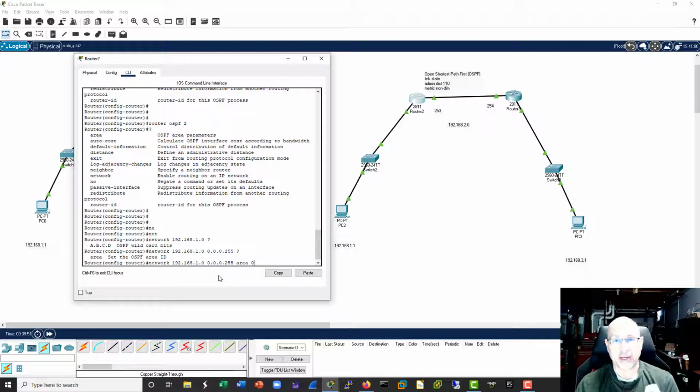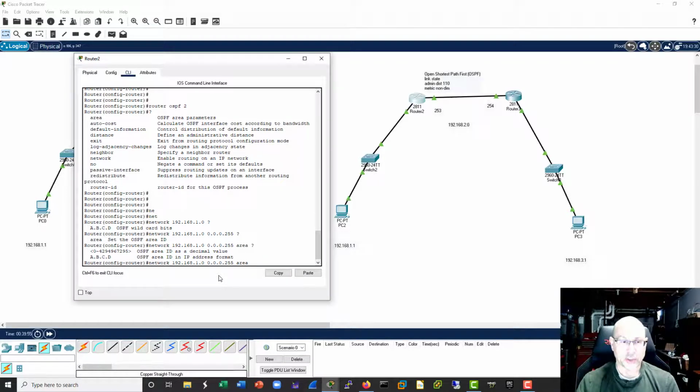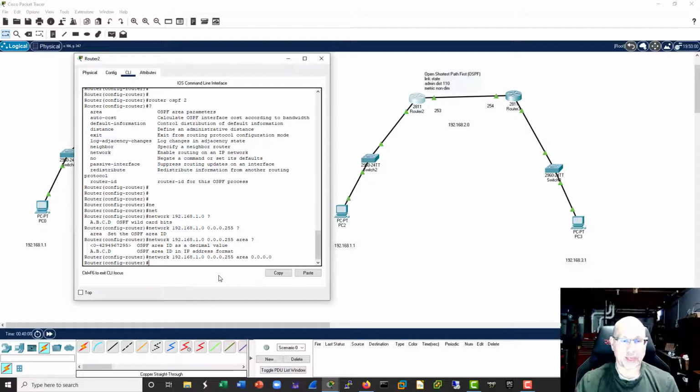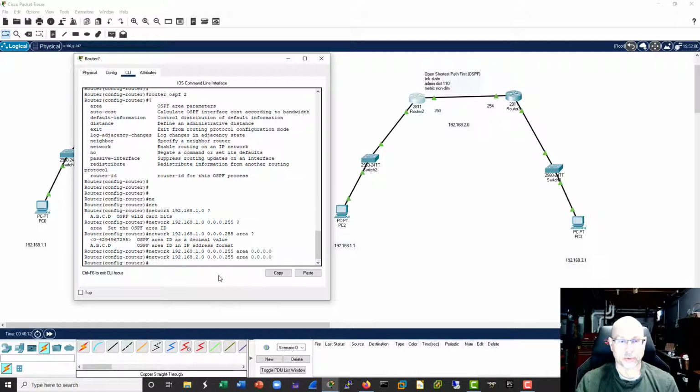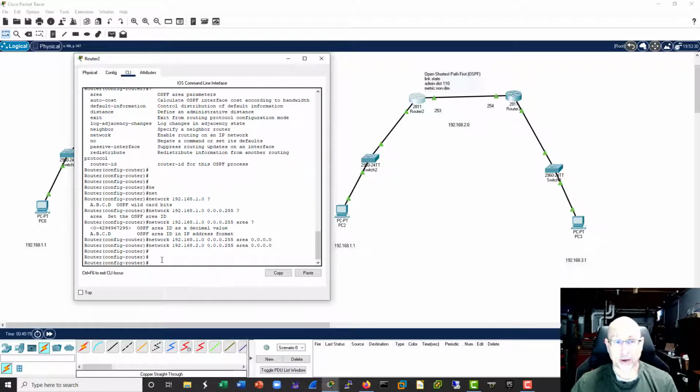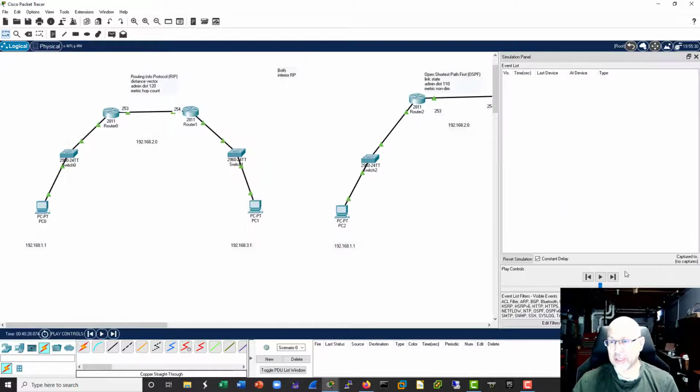But as I'm editing the command here, there's two ways to put this in. I could just put in a number, or I could put in the dotted decimal notation. So I could do this for area 0, or I could do that. All right. So we'll be very specific. And I am going to also do network 2. All right, now if we do the simulation again, we'll see the same sort of thing happening.